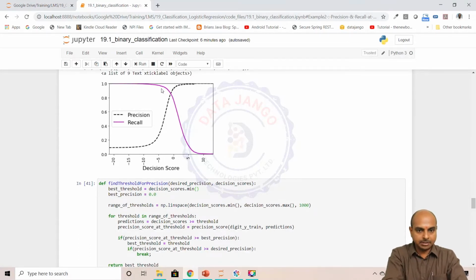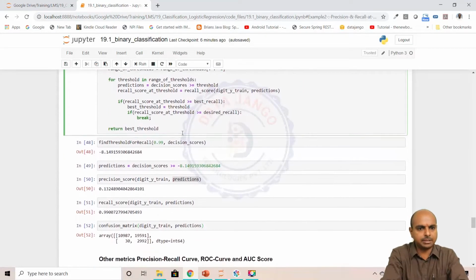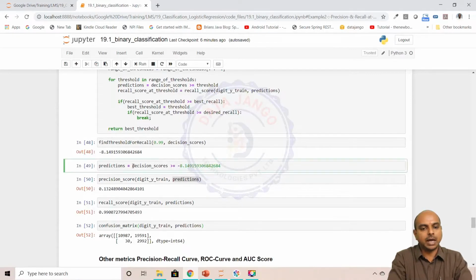There may be many 99% values here, but at what threshold I get it the first time can be found only this way. So look at the code and you will understand what's happening. Minus 8.14, or whatever the number is, is the threshold, the decision score at which I got 99% recall. So I made predictions again, where for each record there is one decision score.